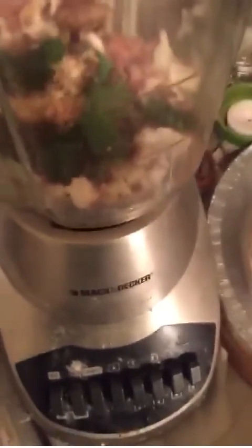Then in the blender, I have the ground meat and the seafood. I was going to do without, but I am actually going to try something new, and I'm going to try it this way. So I'm going to put that in, and then I'm going to blend this and see what happens, because this is how you are supposed to blend these ingredients together, and that is going to be your stuffing. So let's see what happens.